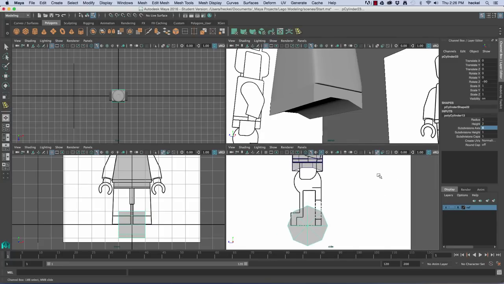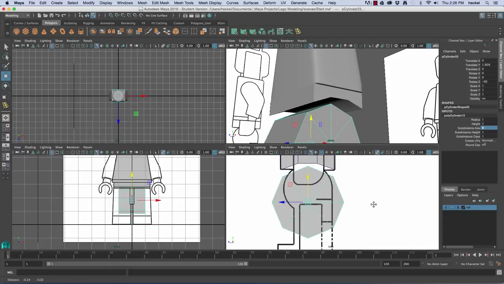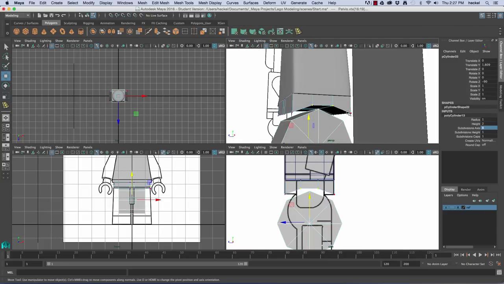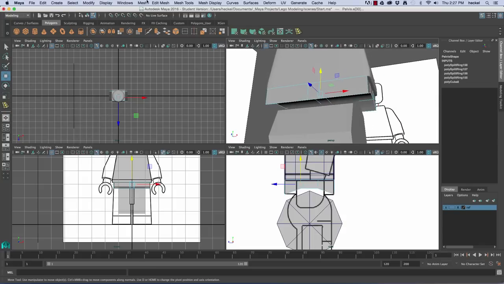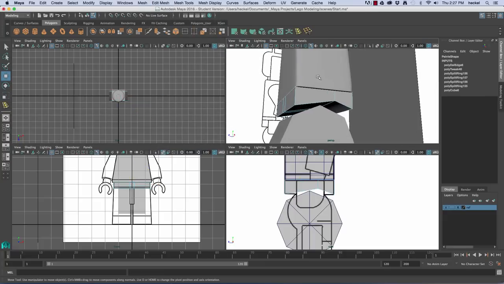And let's see here. All right, so I think what we want to do actually is get rid of one of these edge loops here. So I'm going to go to Edge, double click on this edge loop right here, and go up to Edit Mesh, and then go down to Delete Edge Vertex. I'm going to add this to my shelf, so I'm going to hold down Control and Shift, and then I'll let go on the mouse. So I'm going to delete that, and double click on this edge loop, and move it to the center here.